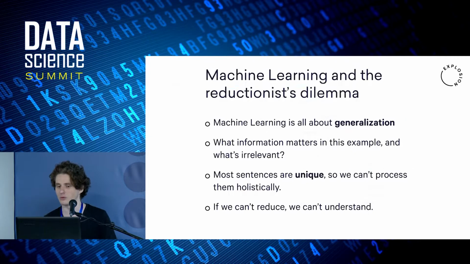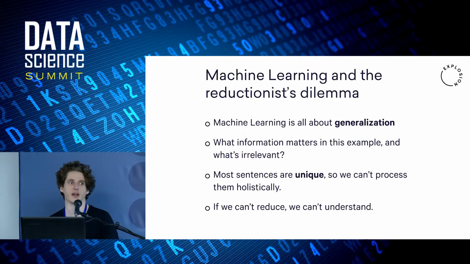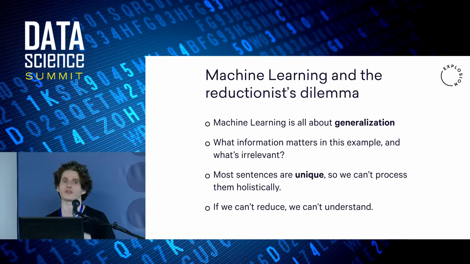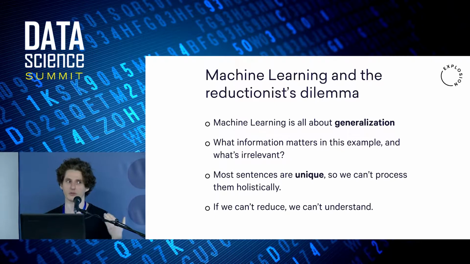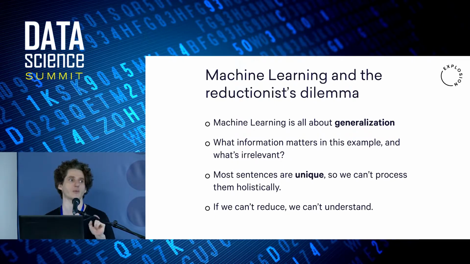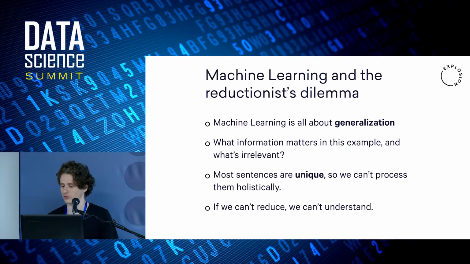Okay, so what would we do with this? When we're thinking about this, we have to keep in mind that we're necessarily going to be throwing away information. So we have to figure out what to generalize: what information matters in the example and what doesn't. For instance, most sentences are unique. So you can't just say, I'll read a sentence, decide whether it's positive or negative and use that, or I'll take these two large chunks, because then you won't be getting any further forward. So figuring out how to solve these problems is necessarily a process of figuring out what doesn't matter, making simplifying assumptions so that you can guide the model towards how to generalize.